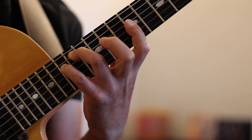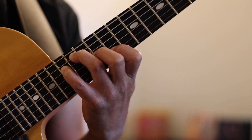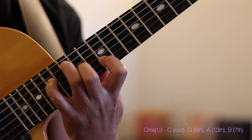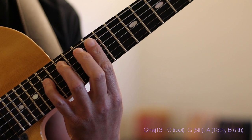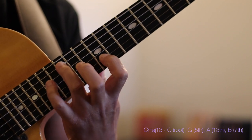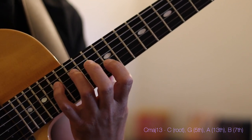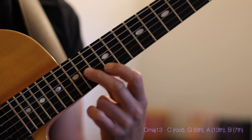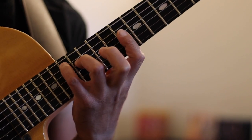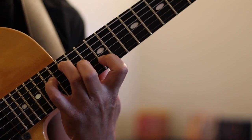The two G7 voicings together create a very cool movement. We're going to finish with a very similar arrangement of notes in a C major context. This C major voicing is spelled C, G, A, and B — two second intervals: G to A, A to B. Respectively in C major: C is the root, G is the 5th, A is the 6th or 13th, and B is the major 7. If I play option 3 slowly: D minor 9, followed by G 13 flat 9, G7 sharp 9, and C major 13.